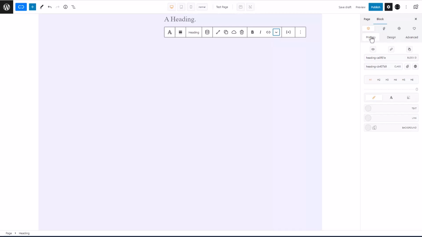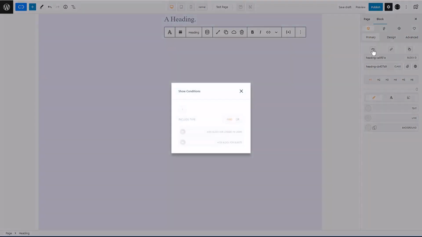And for each block, the controls on the primary tab differ contextually based on the purpose of the block. So like for the heading, you can choose your heading type and the typography and the colors. But also on the primary tab, there are display conditions.